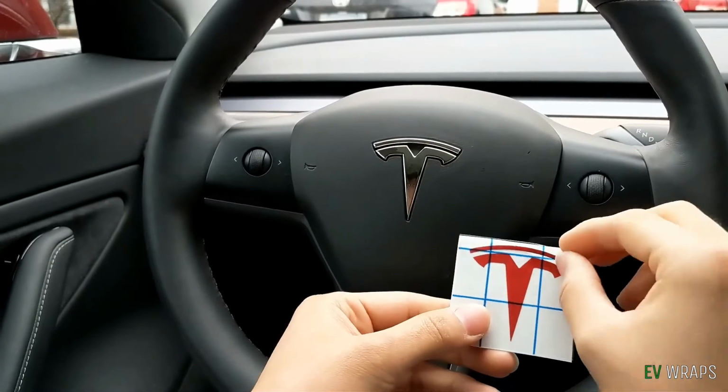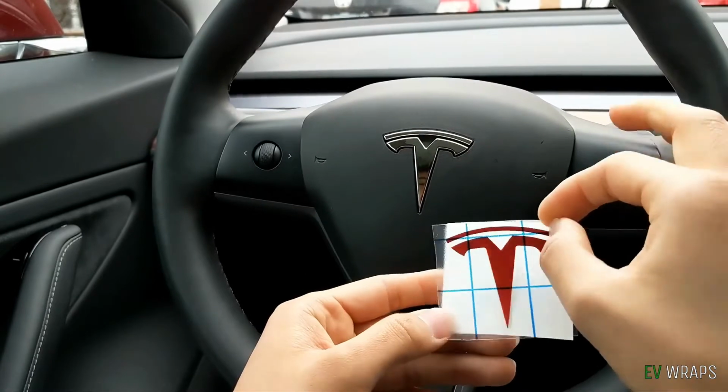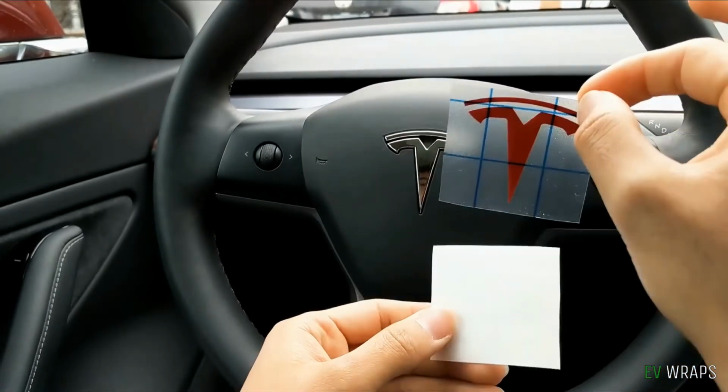Step 2. Remove the backing paper from the Tesla logo decal by peeling off the transfer tape. The actual Tesla logo decal should still be sticking onto the transfer tape. The decal is designed to cover the entire surface of the Tesla logo. Because the Tesla emblem has rounded corners, it is normal to still see a tiny bit of chrome on the edges. The bottom piece of the decal is the only part that requires precision. The hat of the Tesla emblem will align perfectly when the bottom is properly installed.